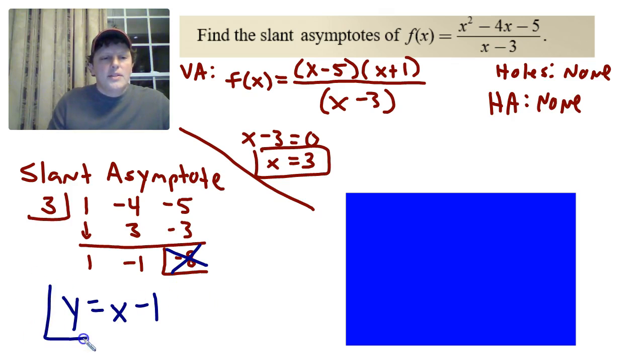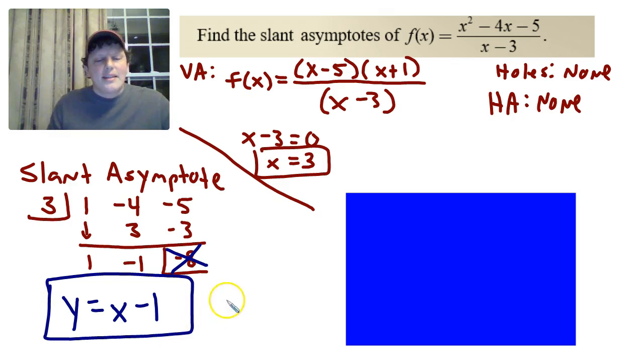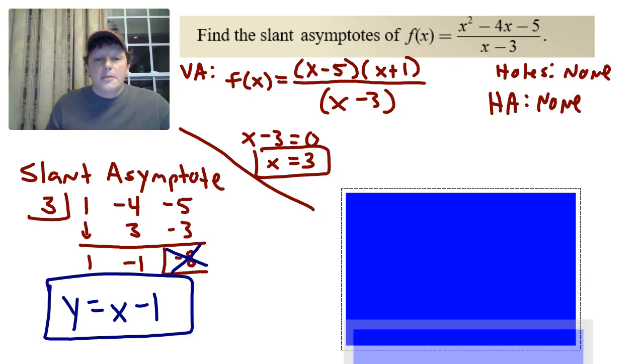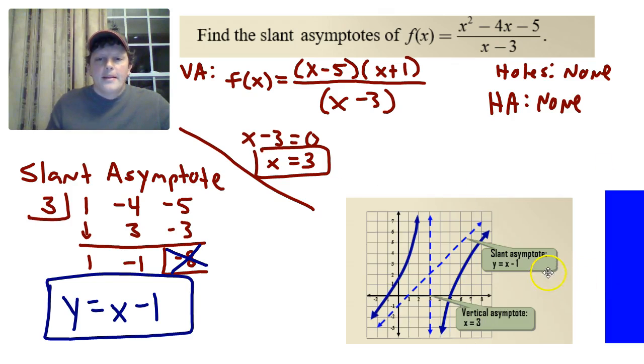So basically what's going to happen on our graph is we're going to have a slanted line that's going to go through the y-axis at negative 1 and have a slope of 1, and it's going to kind of go up the graph. I'm going to go ahead and show you what that looks like here. All right. So remember we said that there was a vertical asymptote at 3. Here it is. This is never going to be crossed. We have a slanted asymptote that goes through negative 1 and has a slope of 1, and you can see that happening here. So we've got our slanted asymptote. You can see why it's called a slant asymptote, because it's slanted. Remember, you can also call it an oblique asymptote at y equals x minus 1.